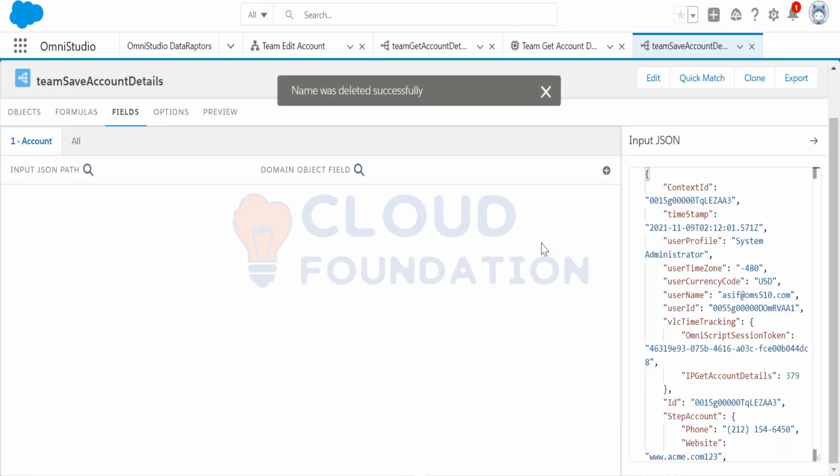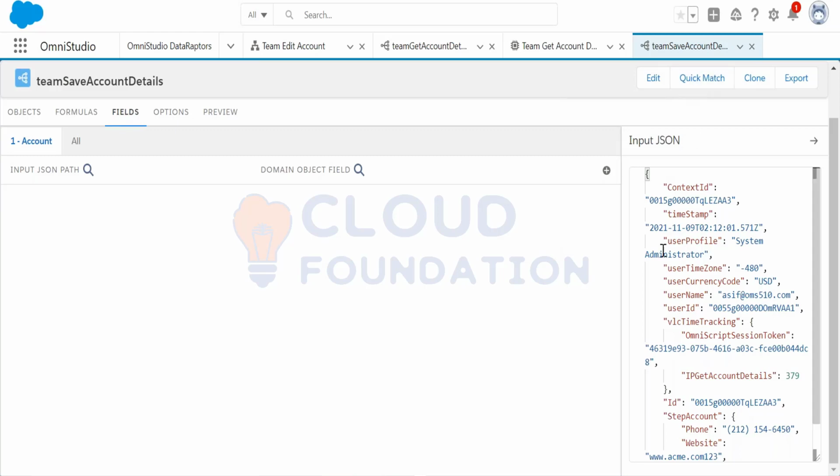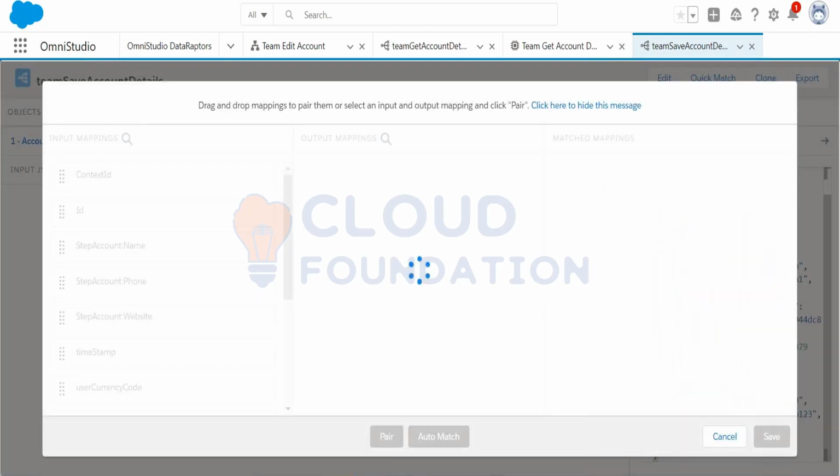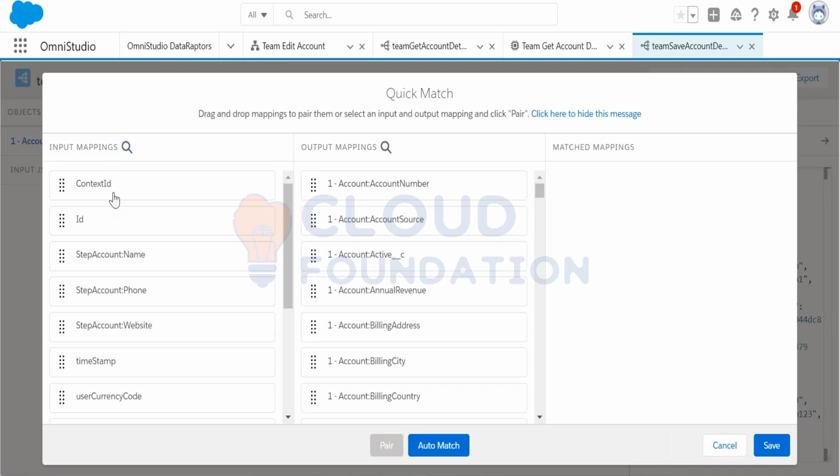Okay, but what we are doing here is performing the quick match, because we have the input JSON nodes: name, phone, website, and ID. In the quick match, you see the input mapping and output mapping. Input is this JSON: step account name, step account phone, step account website.